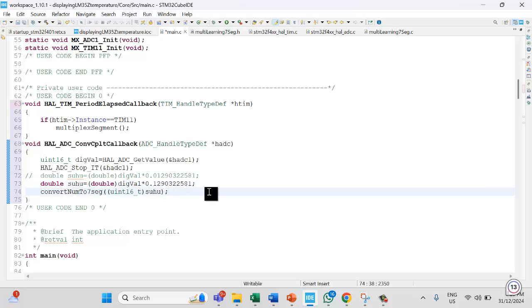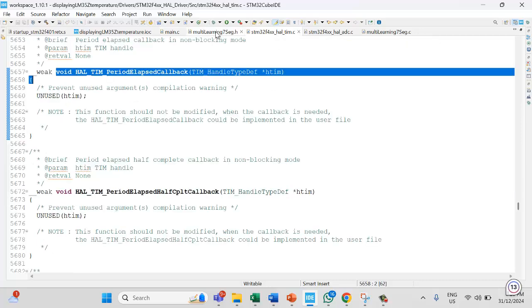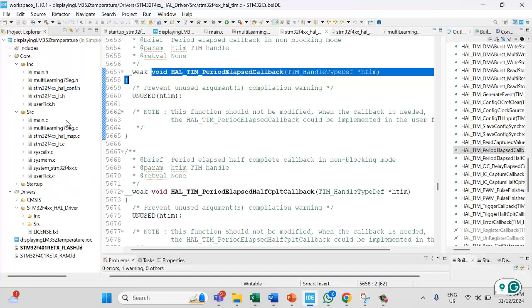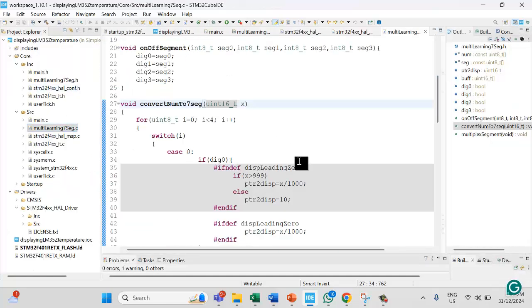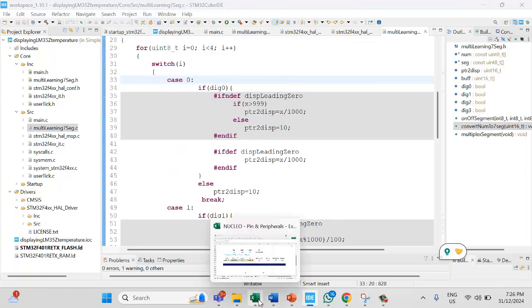It means that in our 7 segment now we have the first and the second. So now we go to the multiplex segment .c. You see, this is the first segment that we have here.